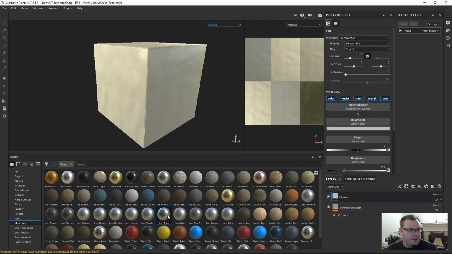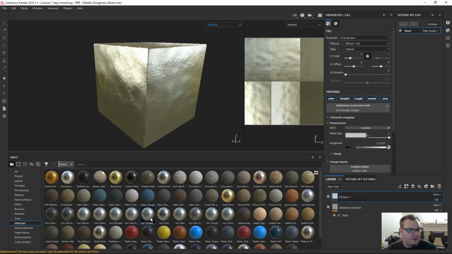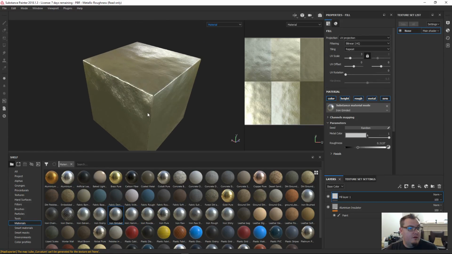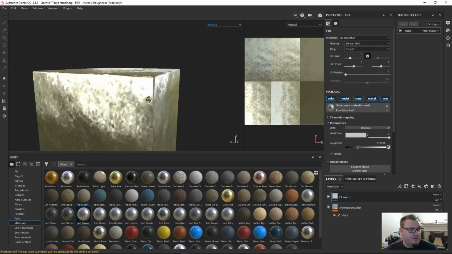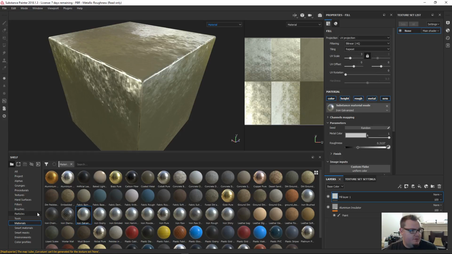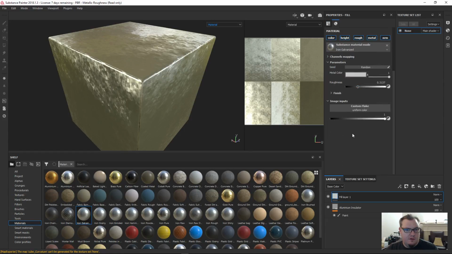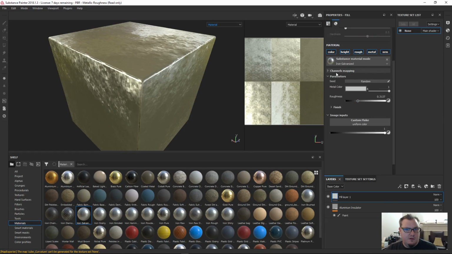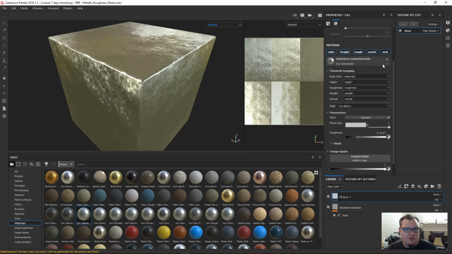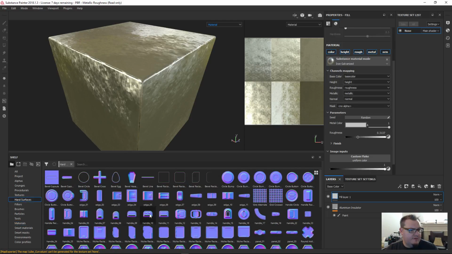Let's add this. Pick something like galvanized, which is what these would be made out of, and let's take a look at this again.